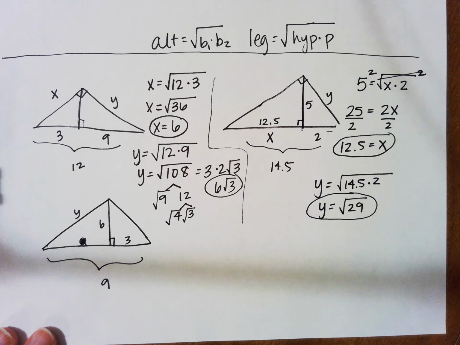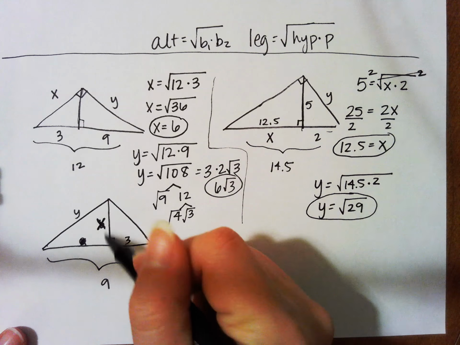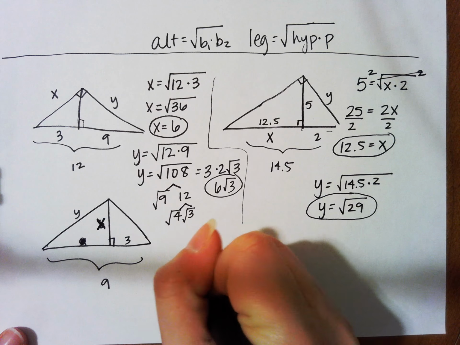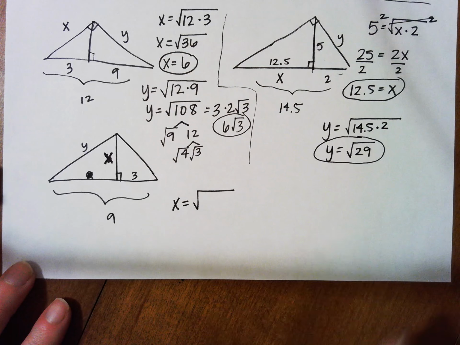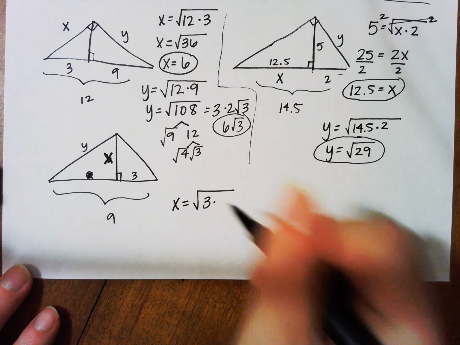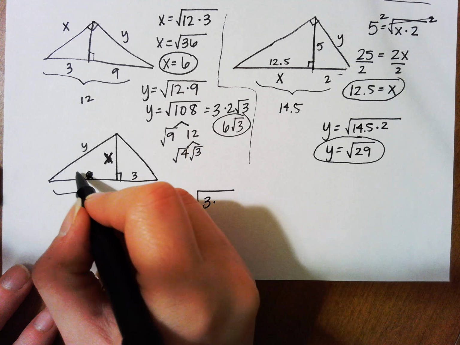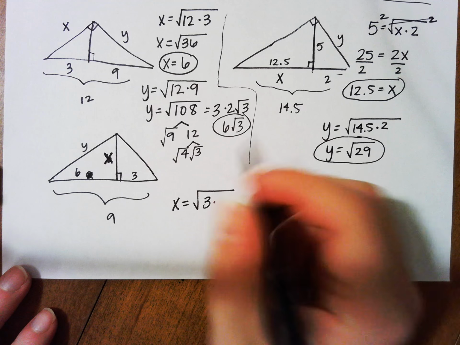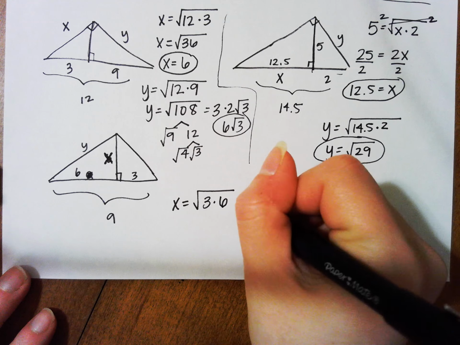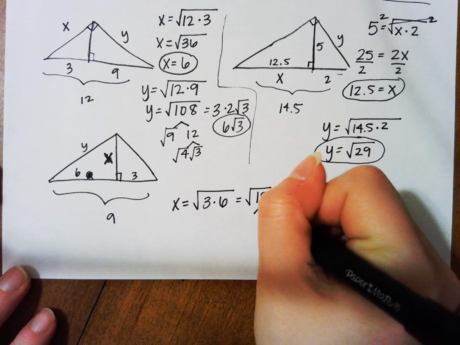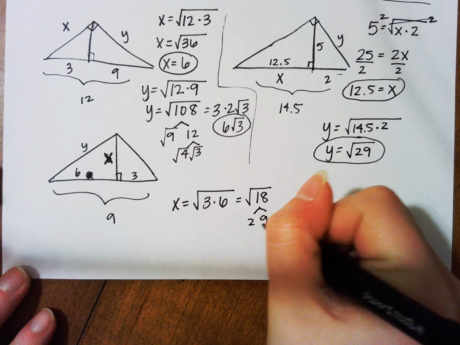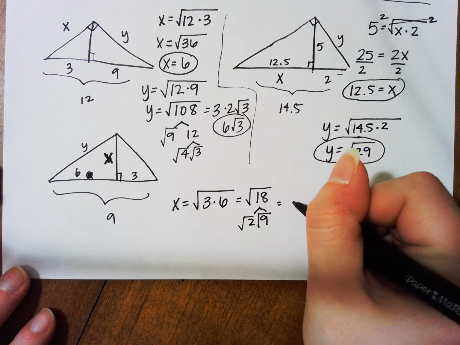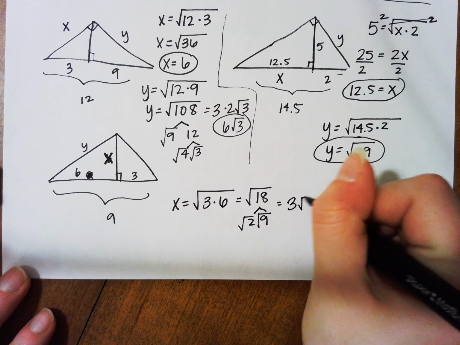Alright, last one here. Again, we have to ask ourselves the question, this should be in x. Is this an altitude or a leg? So I'm going to look at this altitude first. I know that my altitude is the geometric mean between my two bases. Here's base 1, 3. Doesn't matter if you label this base 1 or base 2. And then this base over here, since they all add up to 9, would be 6. So 3 times 6. So that is the square root of 18. I'm going to split that up into 2 and 9. I know I can take the square root of 9, and the square root of 2 I can't take the square root of, so I'll have 3 root 2 for x.